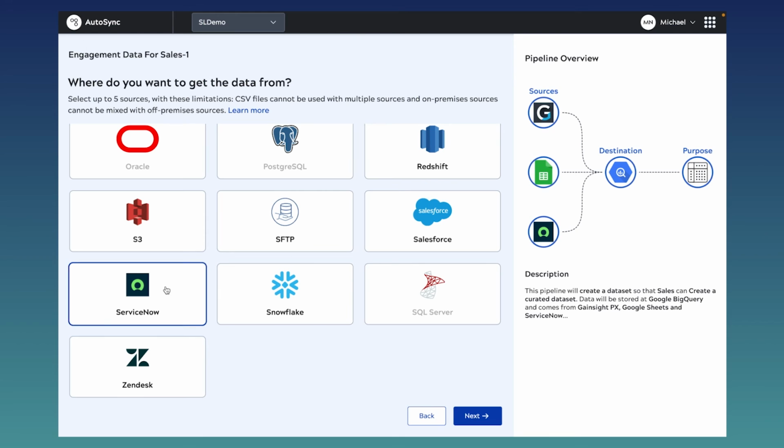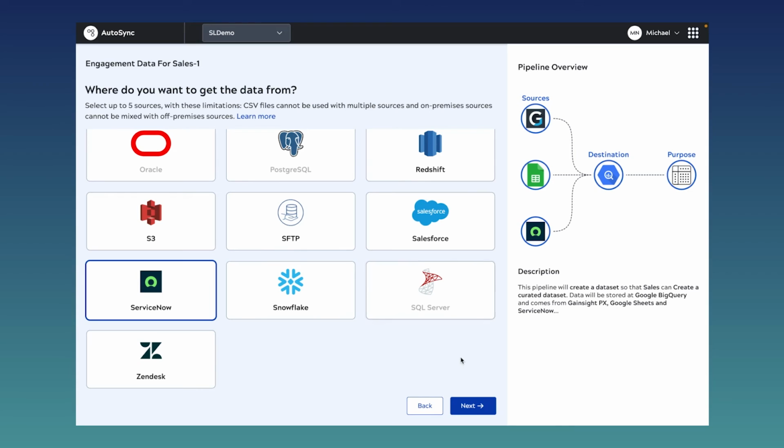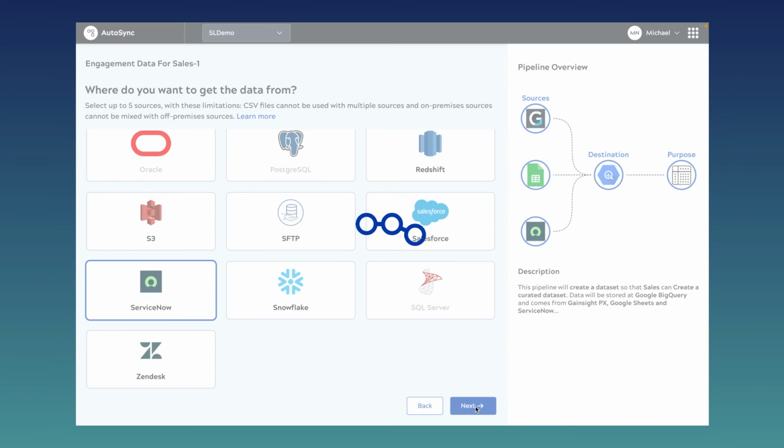If you notice, as this data diagram is being built out on the right, we're pulling in these three sources at the same time. The advantage here is that it'll allow these sources to be synchronized at the same time, so therefore context around the data, synchronization of these different data sources are all done simultaneously. In fact, we can choose up to 5 sources, but in this case, we have just 3. All right, so now AutoSync is doing its thing. It's going to provision the software.